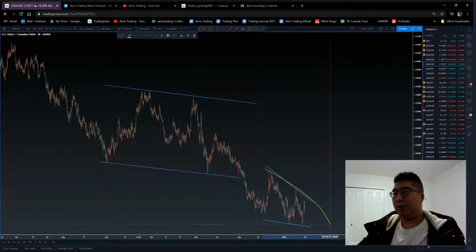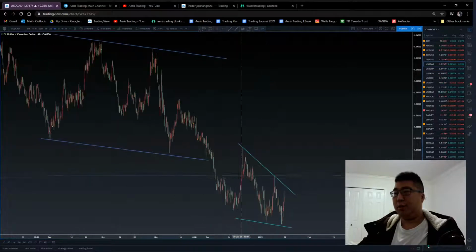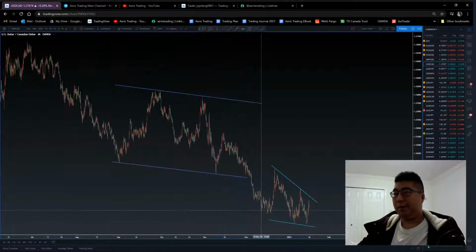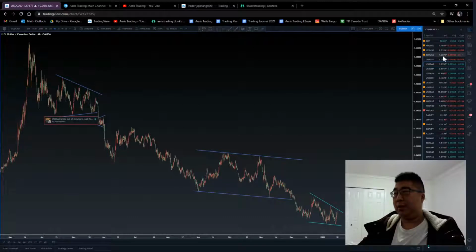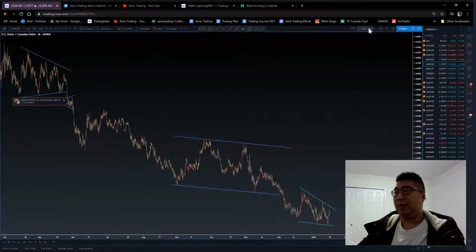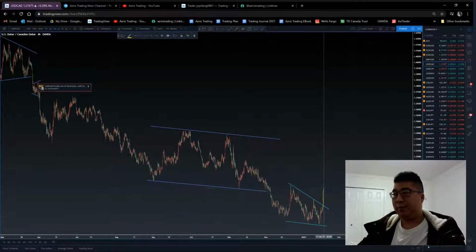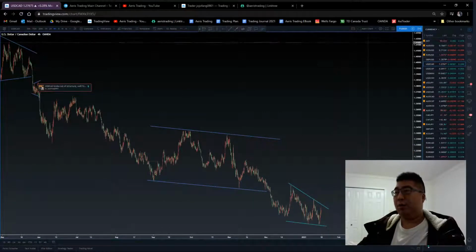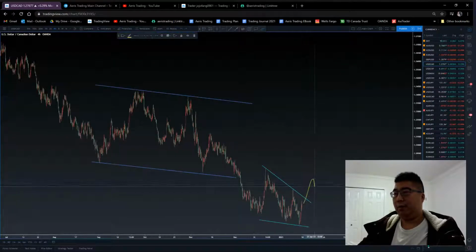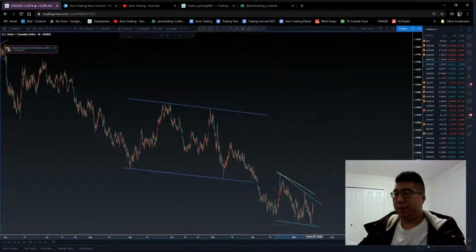And I'm trying to find a structure, I'm trying to draw a structure in this. To me, it is not even as clear as a couple of other dollar pairs. You can see it's not even on my watch list, because that's how I filter them. Of course, if this breaks out followed by continuation, I certainly see that can happen, giving you a clue that all the dollar pairs are getting strength anyway, and thus we can continue to the upside. But for now, I'm not seeing that yet. I'm not seeing any bullish trend yet, whereas a couple of other dollar pairs are much cleaner in that sense.